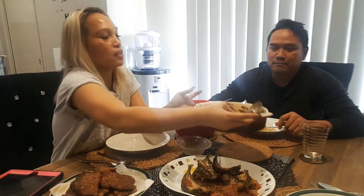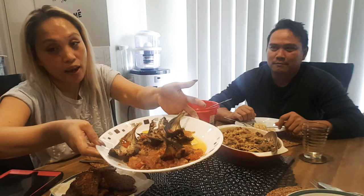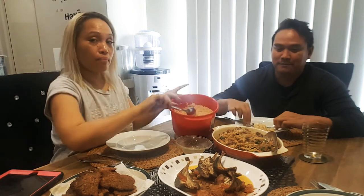Mukbang time. Here's the tuna patty mixed with mushroom and cucumber. And then we have the mackerel with tomato sauce, but I put some noodles in it and with spinach. And the buad. I put some tomato, garlic, and onion with olive oil. And my favorite, the dried squid. Brown rice. And brown rice.